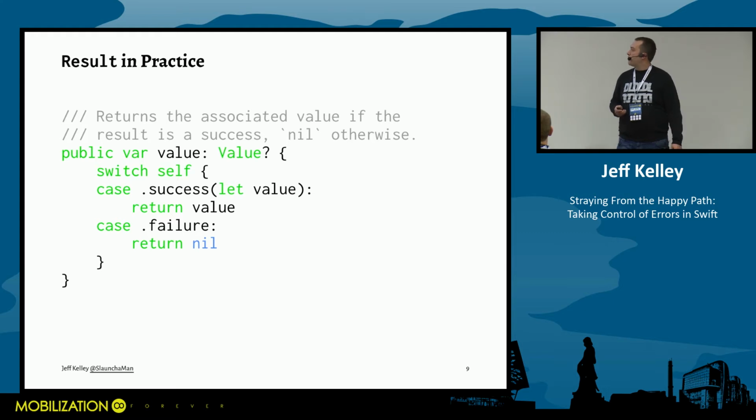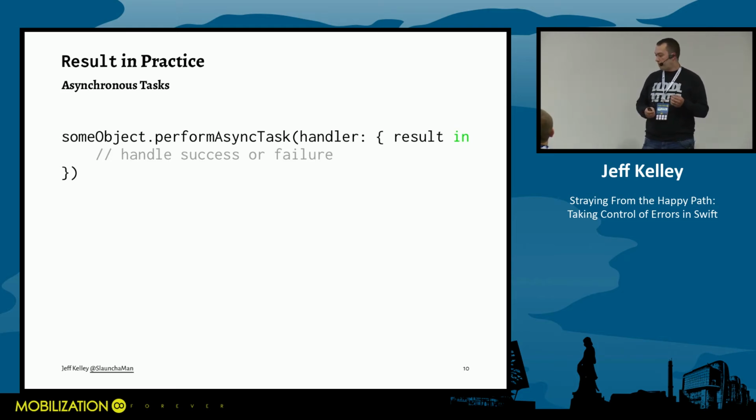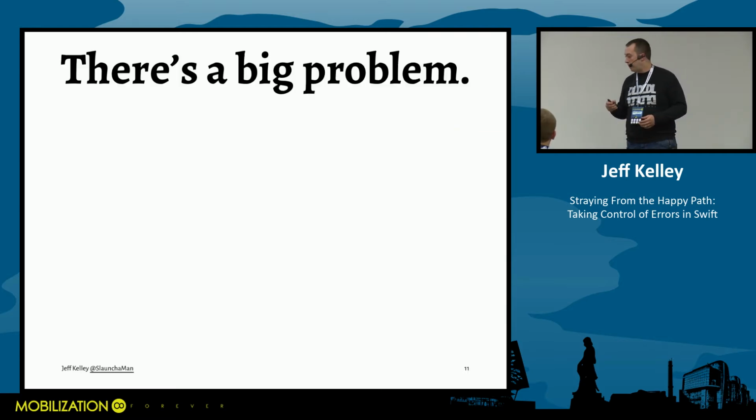And this is actually a pretty common pattern in a lot of code, where you'll get some result back. So this might be some asynchronous thing, like adding samples to a workout in HealthKit. And you perform it, and you get back a result. Could be success, could be an error.